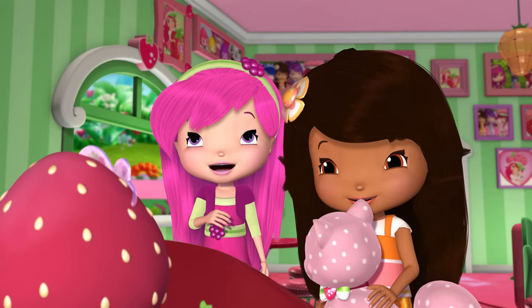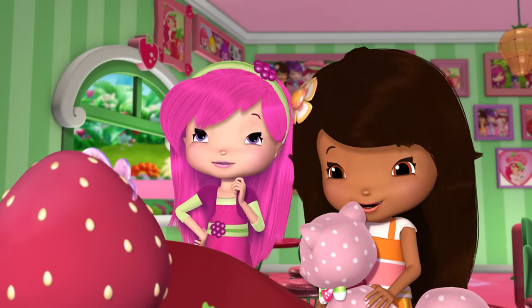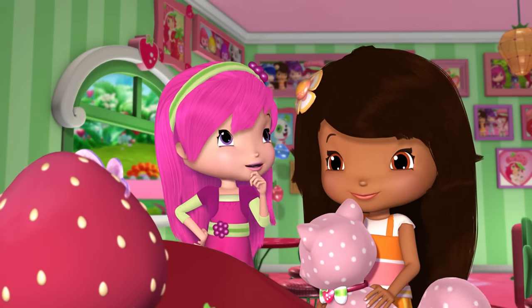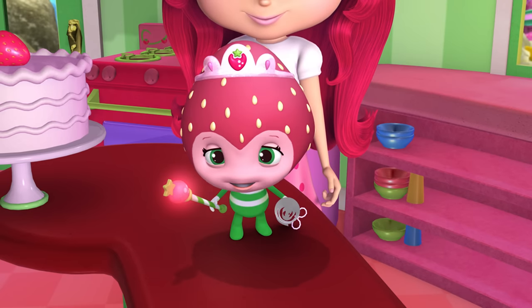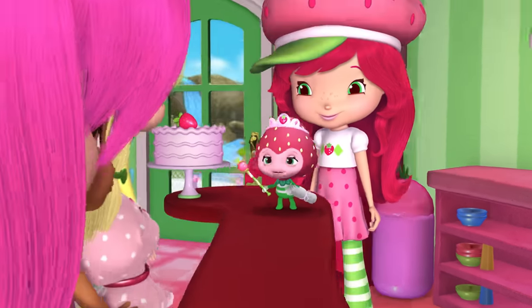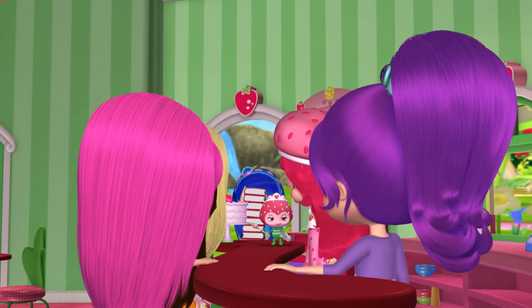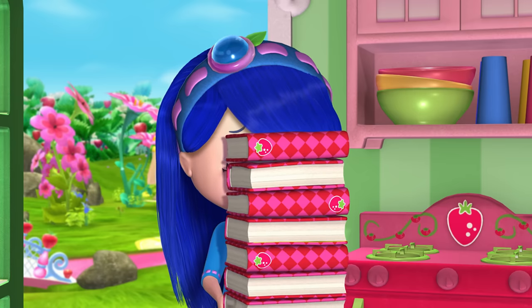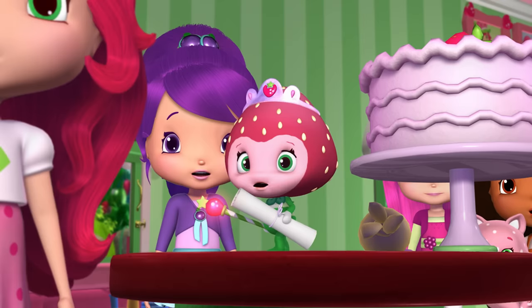Absolutely. Oh, if I remember correctly, the Derby was very formal with a lot of peculiar traditions. Yes, that's true. There are some very formal manners associated with the Derby. Manners that we rarely use in everyday life. You might want to... Oh, girls, I'm sorry I'm late. I was researching cake decorations and forgot about the time. Is the demonstration over?